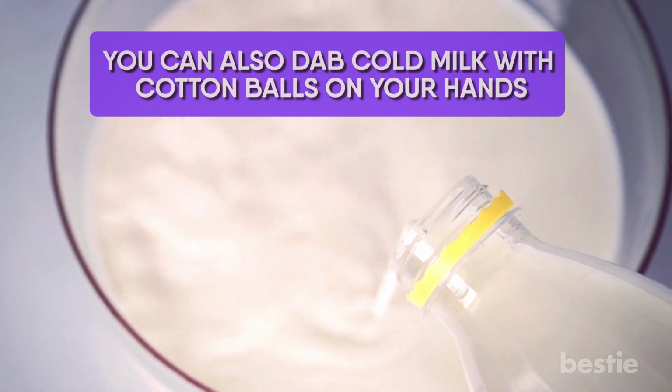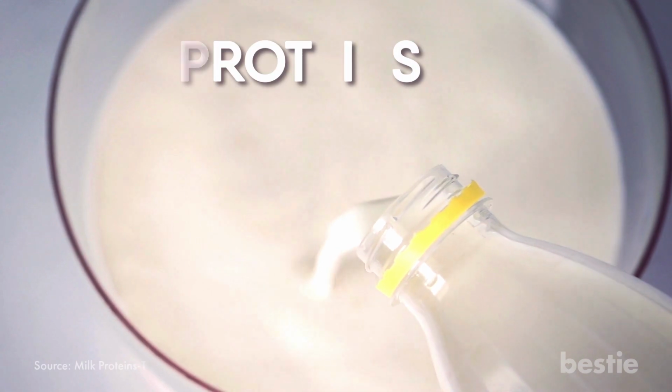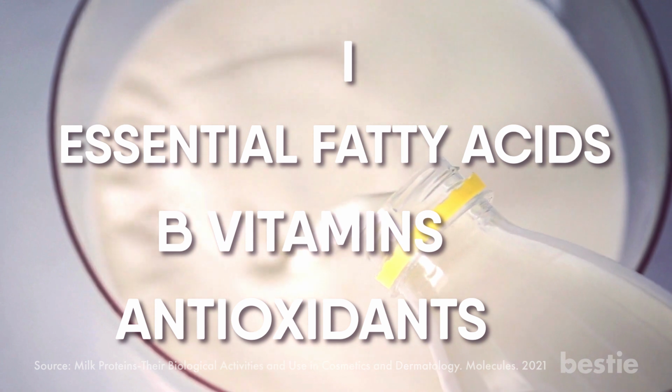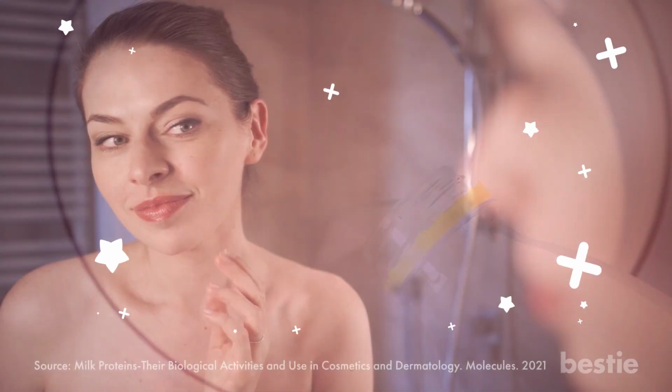It thoroughly conditions your skin and makes up for the loss of moisture. Milk has proteins, essential fatty acids, B vitamins, and antioxidants that are essential for your skin's day-to-day functioning. It also aids your skin's renewal process and stops sagging.